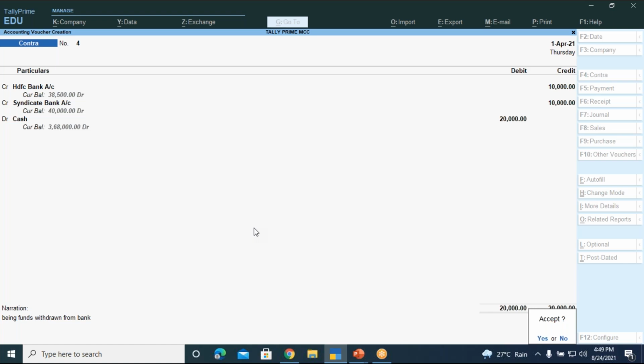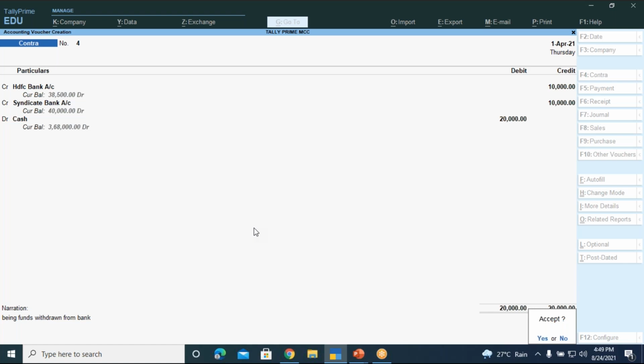Now, if you observe here in the screen, I'm having 2 credit aspects and 1 debit aspect, right? Now, when I'm having 1 single debit and 2 credits, or 1 credit and 2 debits, or multiple credits, multiple debits, what kind of journal entry would it be? It is called a compound journal entry.